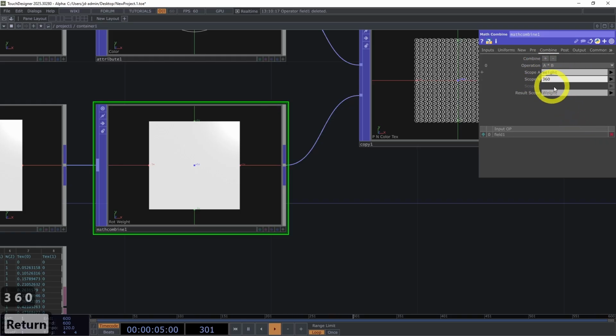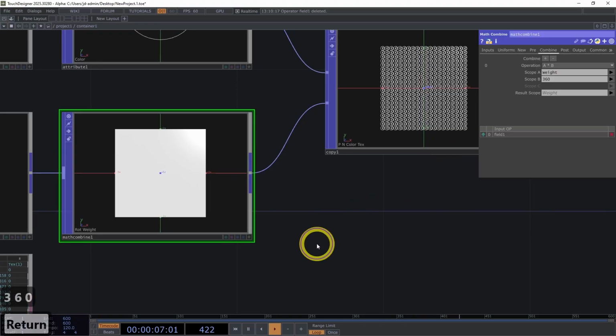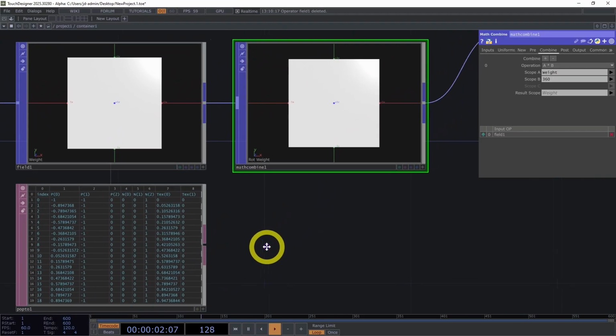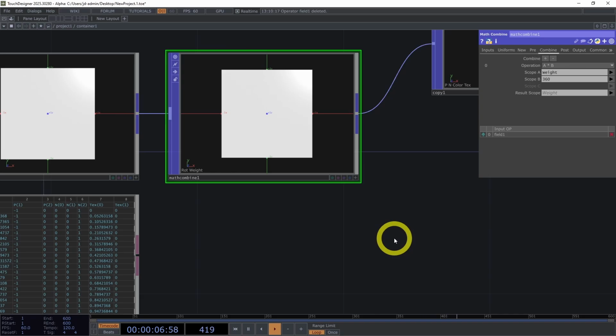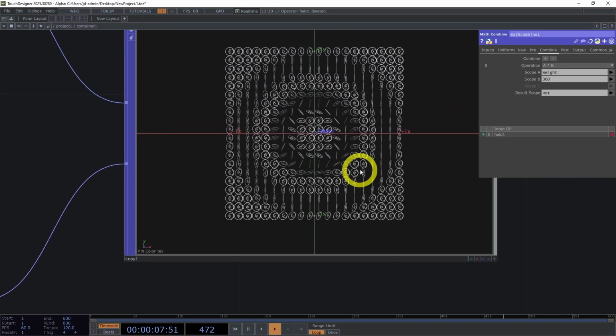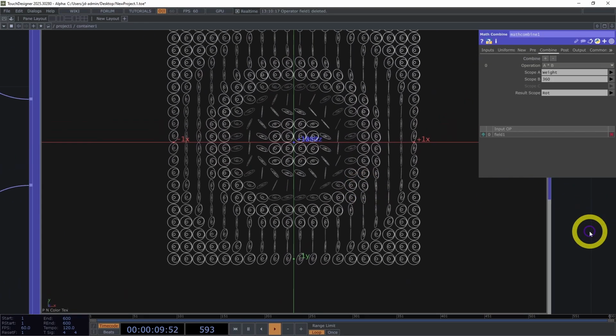And I'm using 360 here because I want to take the particular state where we have a weight value of 1 and change that range to be equivalent to, or to mean in the output, 360 degrees of rotation. Instead of storing the output back into the weight attribute, I'm instead going to store the resulting scope into the ROT attribute.